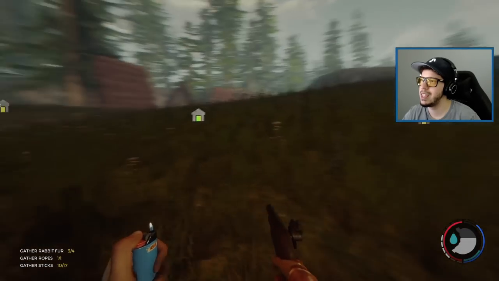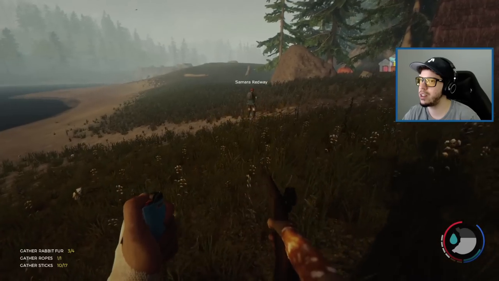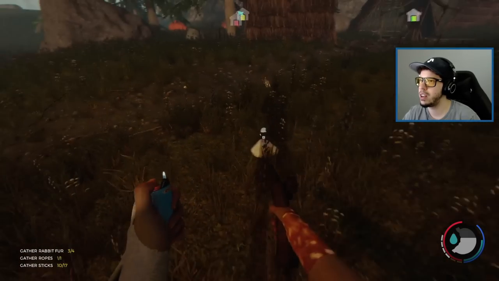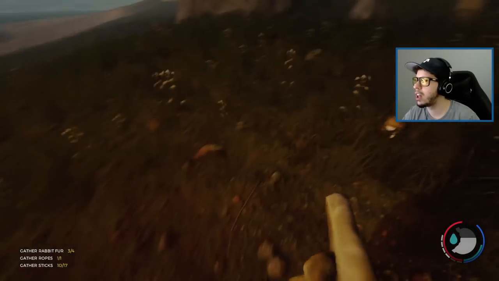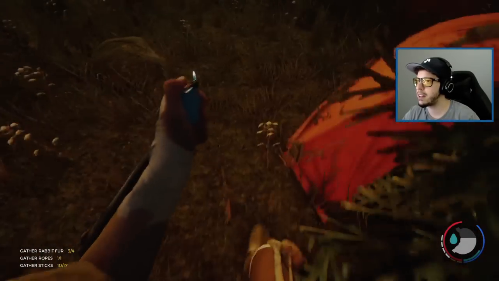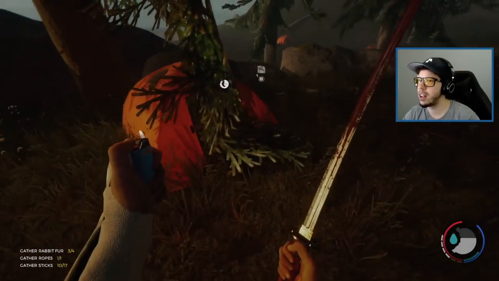Rabbits? Oh, I just have my pistol at the... Oh my gosh! It's like a bunny spawn! Did you find one? I got one! He hopped out of the ground! There was another one too. Oh, there. Oh my gosh, they're so fast. I'll collect the rabbit, I guess. We can cook him. I'm hungry.